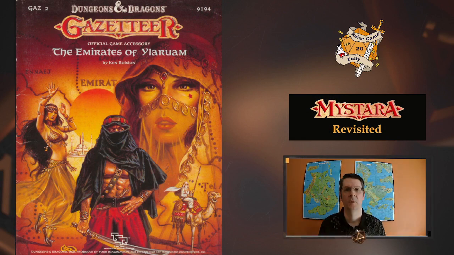Ken Ralston. At the beginning of my videos, I usually take a couple minutes to talk about the flavor of the setting. It should be obvious from the cover of the product that Ylaruam is a desert setting. And I've always loved desert settings. It's a little bit of a departure from the medieval European setting. They tend to have really cool exotic adventures and challenges to overcome.